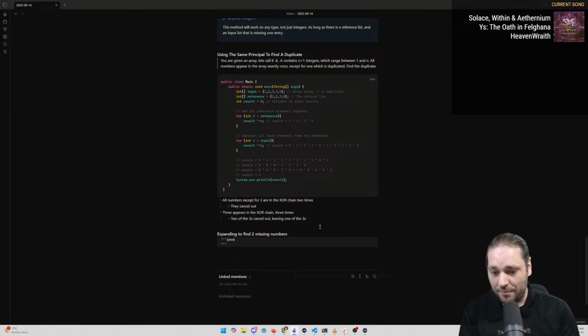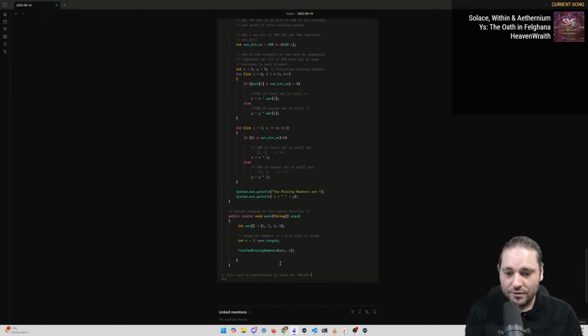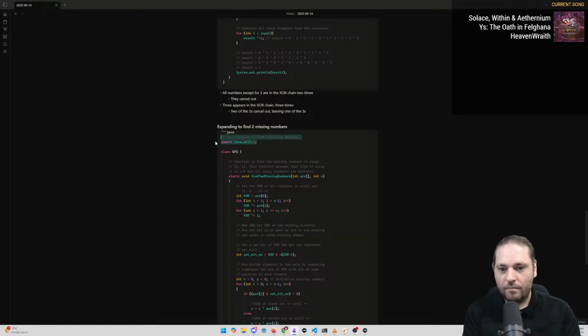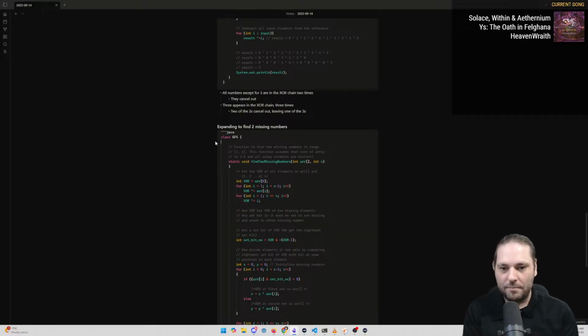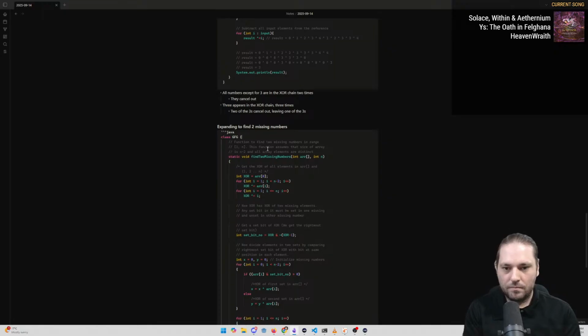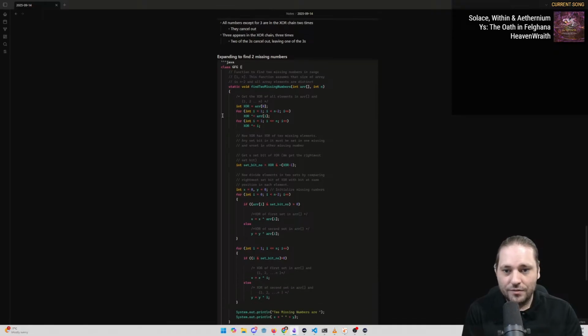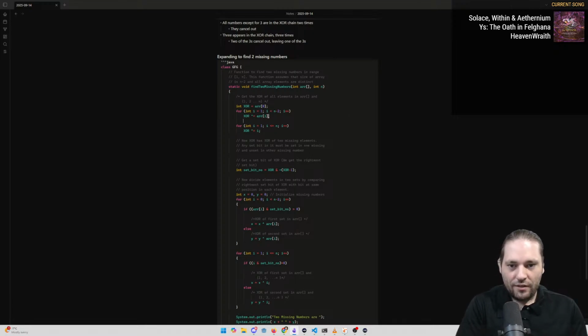And again, this one is not my code. This is by this person, Arnav Mendel. So, function to find 2 missing numbers. Get the XOR of all elements and the reference.